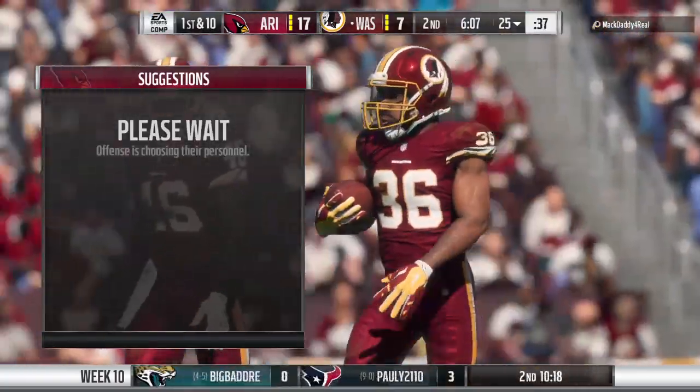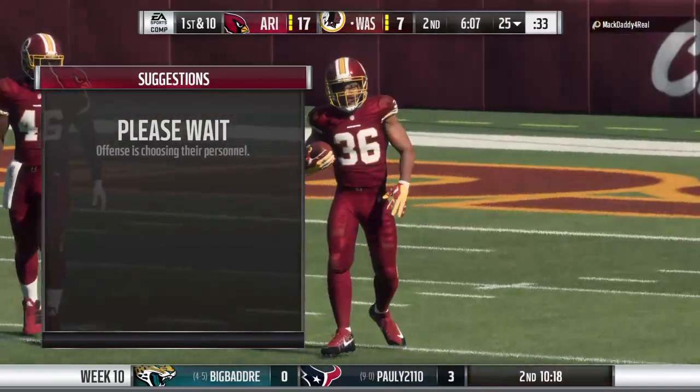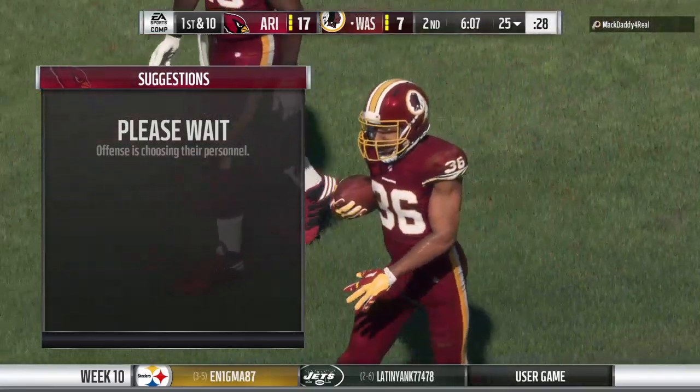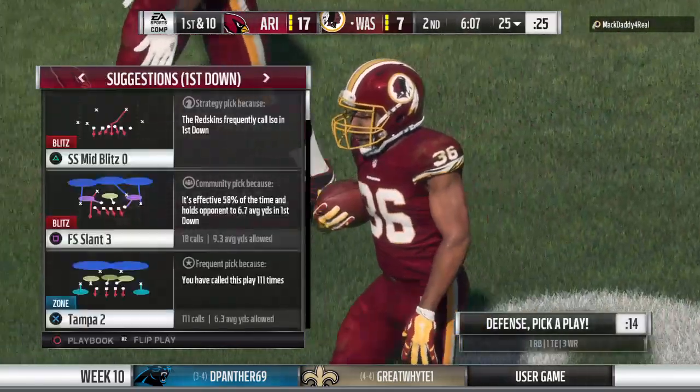So out now come the Redskins. I guess they have to feel a little gratified to at least get on the board last time, but still work to do. No doubt about it. I wonder now if they're going to try to increase the urgency a little bit, maybe pump up the pace, maybe go 2-minute. Who knows? Let's see what they decide to do.